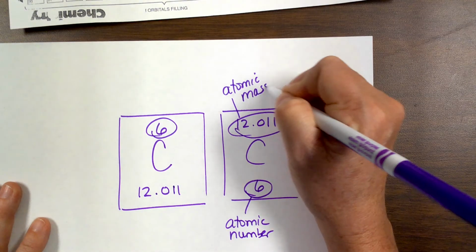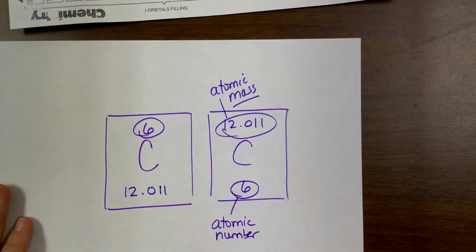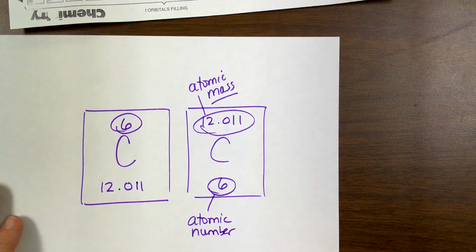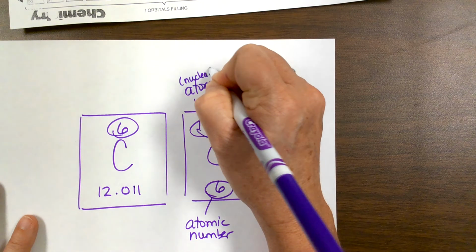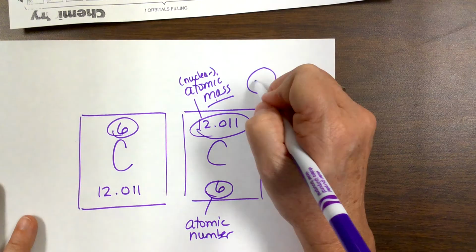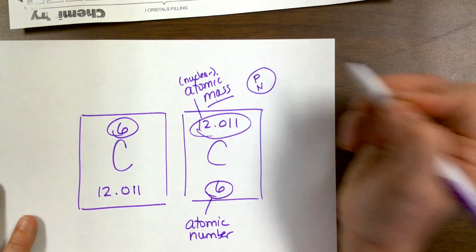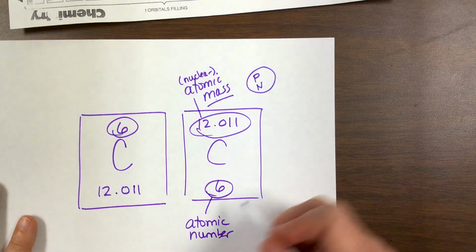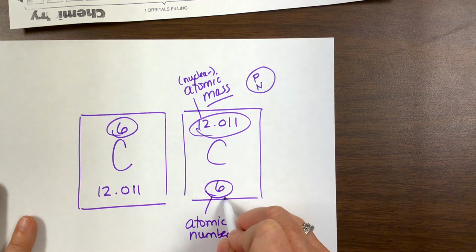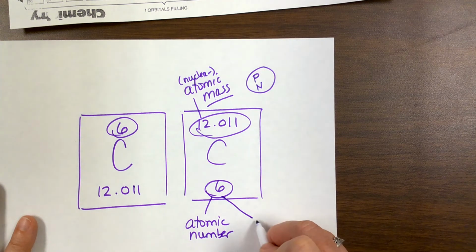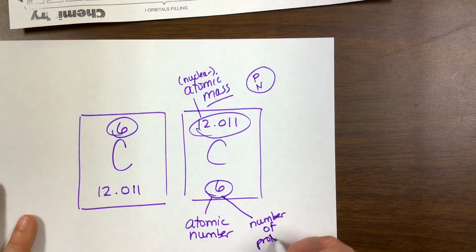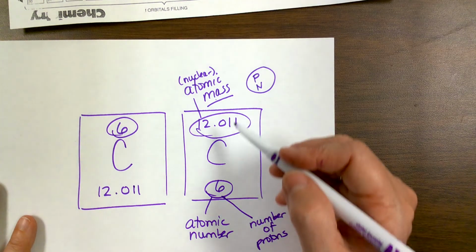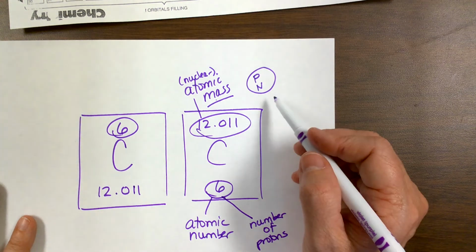Okay, mass means a measure of how much is there, and your atomic mass should really be called your nuclear mass. It's the mass of the nucleus. So it's the protons plus the neutrons. So that's how much that weighs. The smaller number is just the number of protons. So basically, if that's your number of protons, whatever adds to that tells you how much the neutrons weigh.